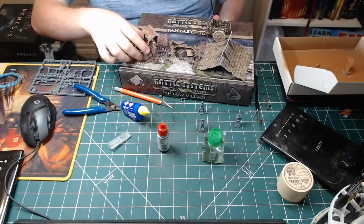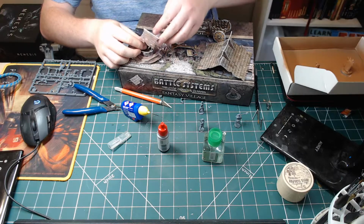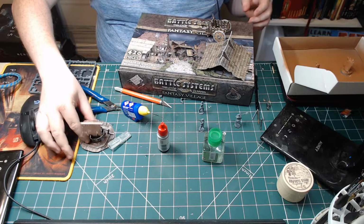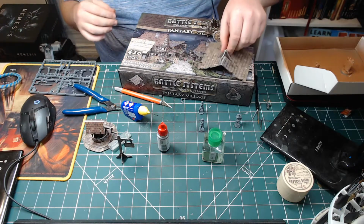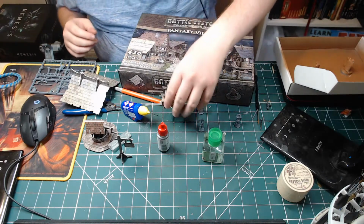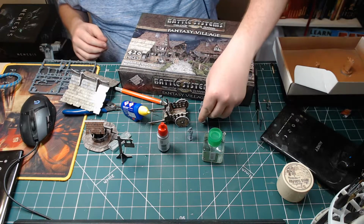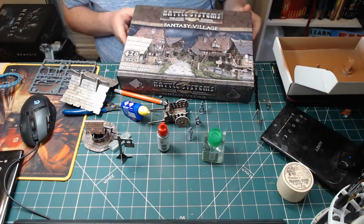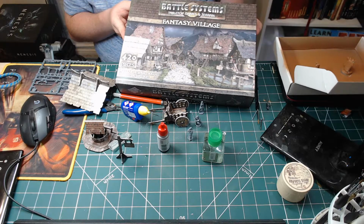But yeah, so I've been sent this terrain from Battle Systems. They just recently did a Kickstarter. I don't know if anyone saw it, but it's for fantasy sort of terrain. It works really well. I've started putting some of it together, as you can see. I'm going to be doing a video on it, but to be honest with you, it works really well with 28mm medieval sort of stuff. So I'll just try and hold it up a little bit like that. Don't know if you guys can see it a bit better.